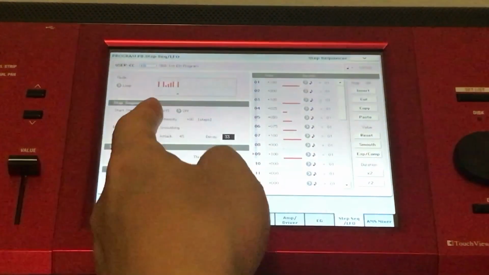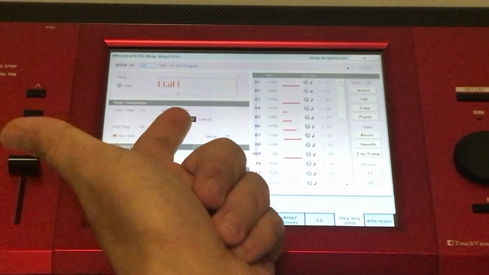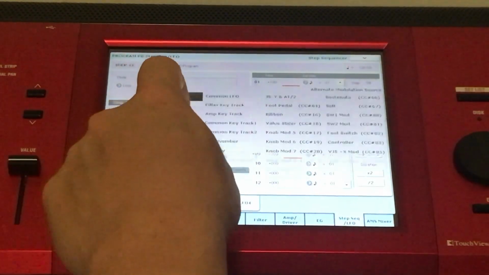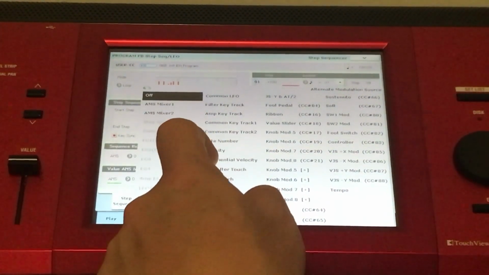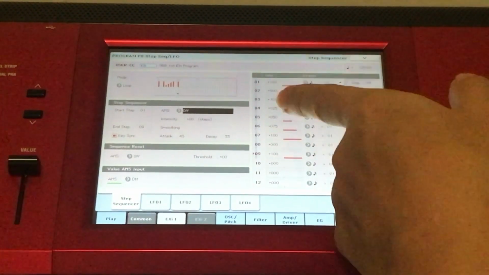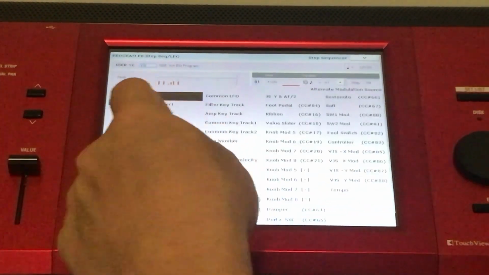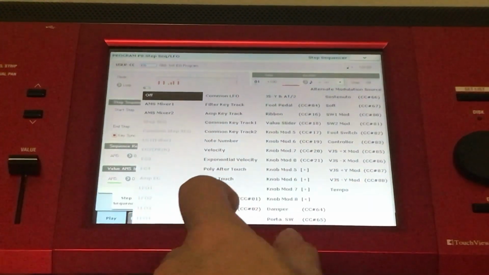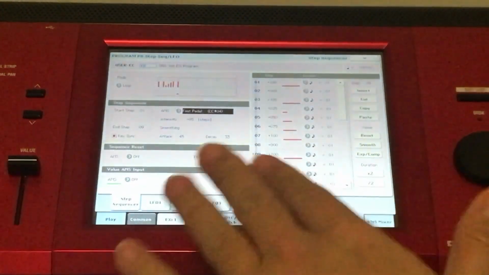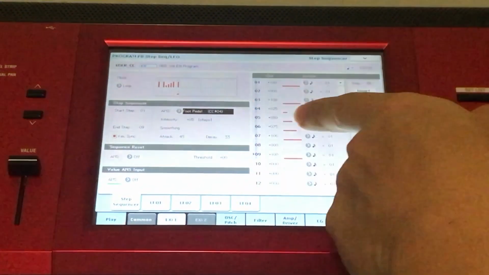Now within the step sequencer, you can also have assignable modulation sources. So the intensity, or you can jump to different steps by using an AMS, an assignable modulation source. So for instance, if you want to use a pedal and jump from the first step to step 5, you can go 5 steps and use the pedal to control that. So it could be a foot pedal, or it could be aftertouch. There's your foot pedal right there, and it will skip the steps and jump to step 5.